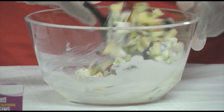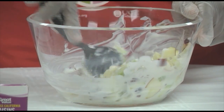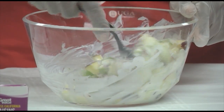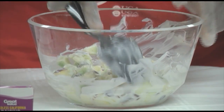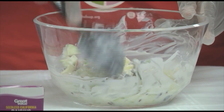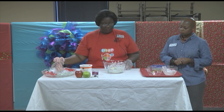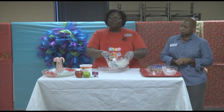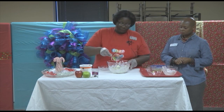The funny thing is I cut these apples a day ago, and I let them soak in the pineapple juice so they would be ready for today. You have other options to use with the apples. If you don't want them turning brown, you can use lemon juice or lime juice. It's totally up to you. And we're done. Wonderful. Something very simple and very quick for the holidays. And if you get some cute little cheap bowls from the dollar store, you can make a beautiful presentation.